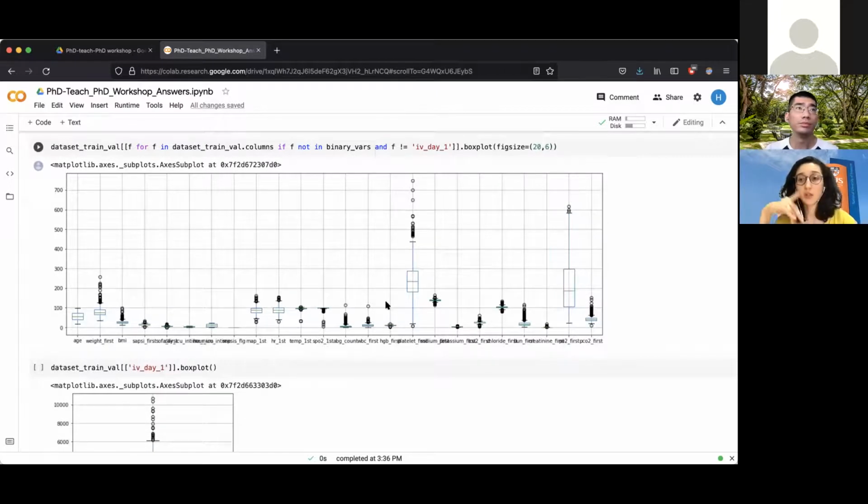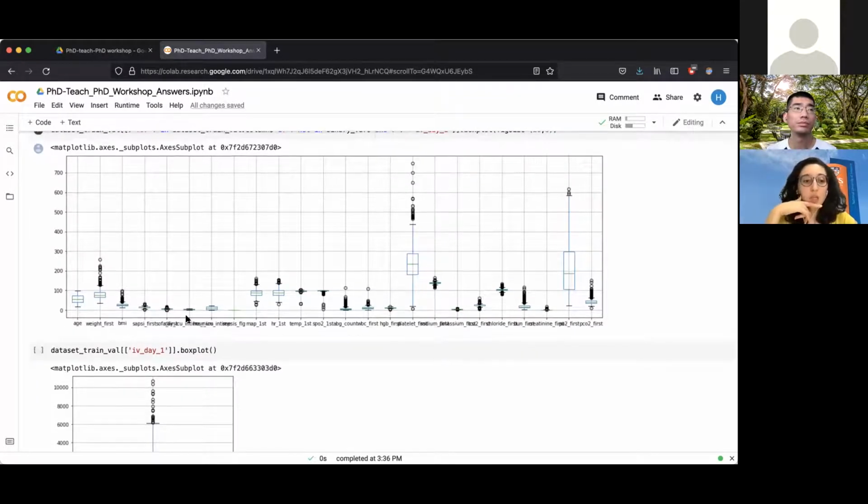Maybe for some features it's more relevant to take the logarithm, etc. Some features can be good to combine. For instance, here you have BMI, body mass index, but it will be correlated with the weight, maybe.